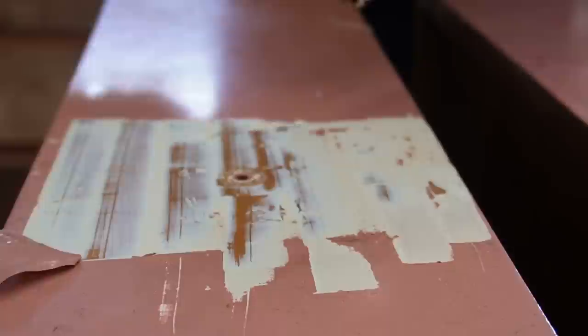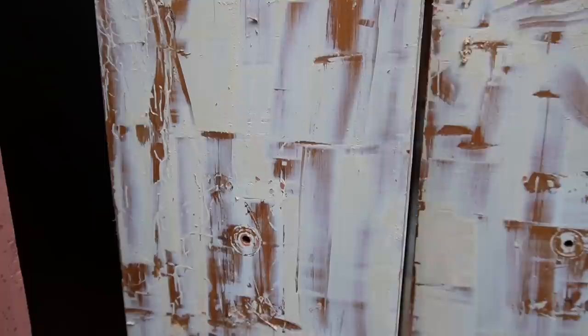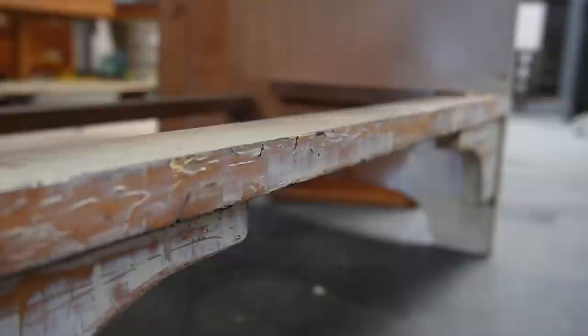Finally, I managed to get rid of most of the paint to see what was underneath, and it wasn't great news. There were woodworm tracks pretty much everywhere. One of the front drawer faces was worse than the rest. One side of the drawer casing was worse than the other side. This bar across the bottom was pretty bad. It was pretty much all the way through, and the top had a little bit as well.